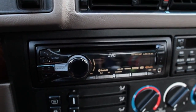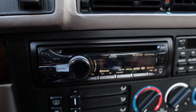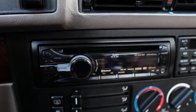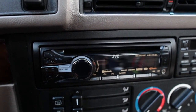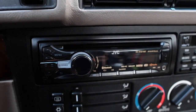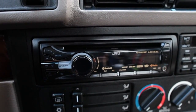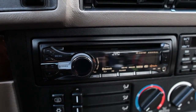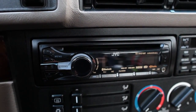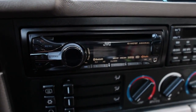I bought this head unit because it had Bluetooth - I was primarily interested in the Bluetooth aspect of it - but it's got a lot of other cool features I didn't even realize. One other thing I liked was that you could program the display to be different colors, because a lot of these units like Alpine usually have blue, green, or amber. I put an Alpine XDA 305S in another car and you have blue or red, but the red is almost purpley-pink so it doesn't quite match the interior.